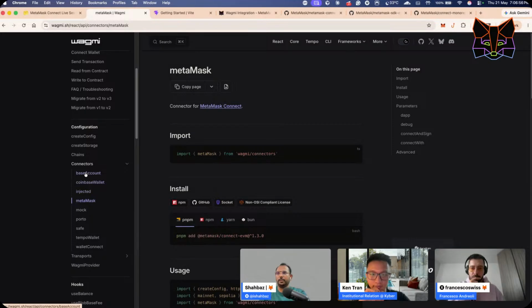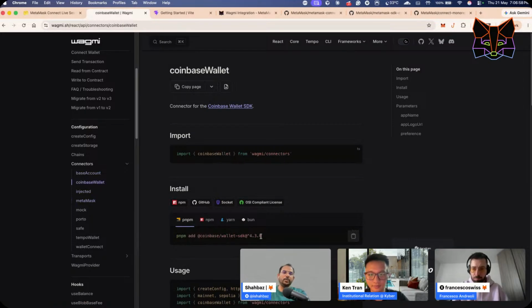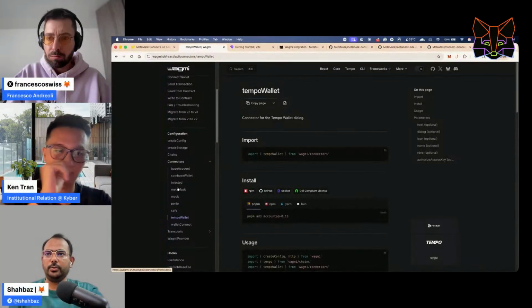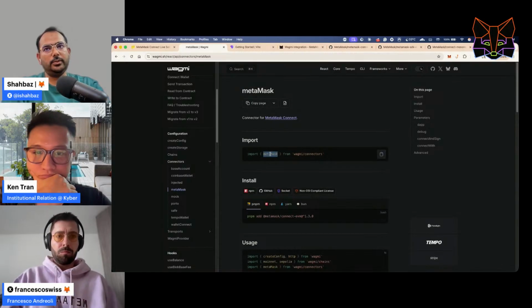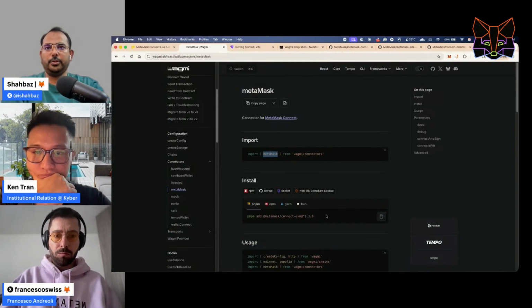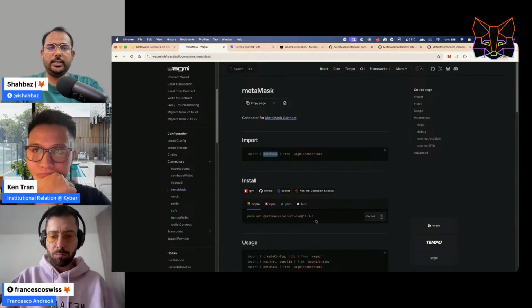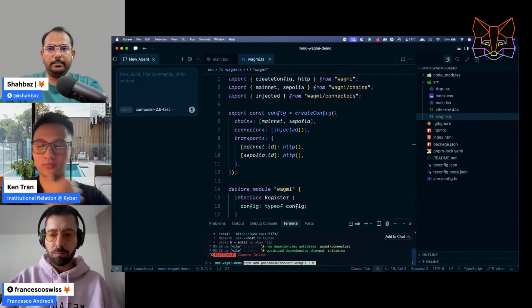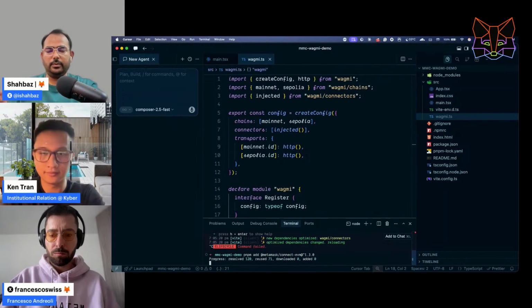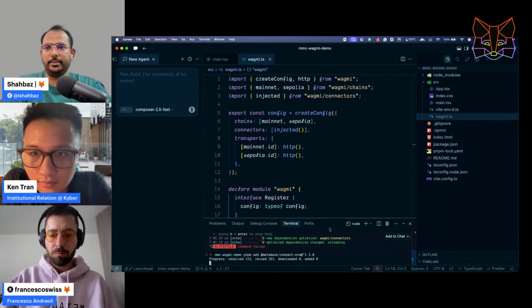Like if you go for the Coinbase wallet, you need to install the Coinbase wallet package. If you want to go to the Tempo wallet, you need to install those packages. So for sure I need to do this, but before that I need to install the latest package. Let me do that, which is basically pnpm add, the same thing that we did with the previous quick start example, right?